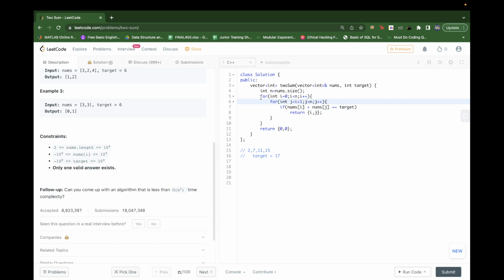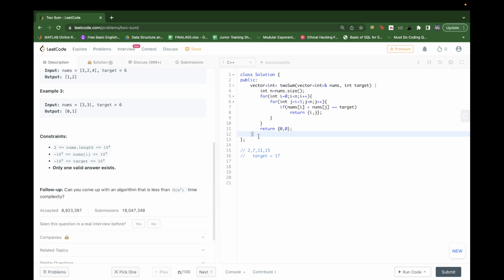We know from mathematics that the sum of n natural numbers is n into n plus 1 by 2. If we put n as n minus 1 over here, we will see that it's roughly of the order of n square. So for this solution, our time complexity is n square. Okay, got it? Let's now move to the second solution.